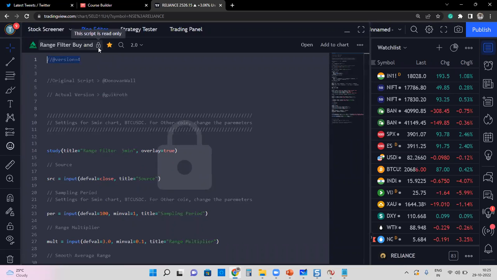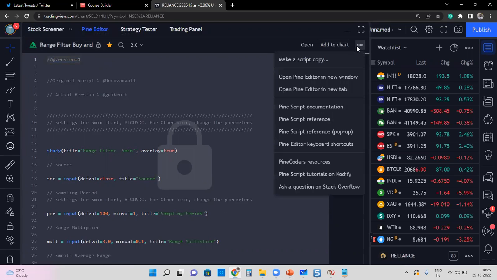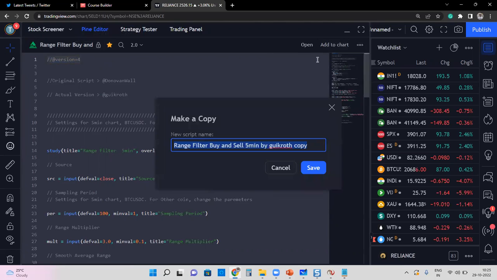It comes with a lock symbol over here. That means the script is read-only. It's somebody else's script. If I want to make it mine, if I want to copy the script and store it in my machine, my account, I have to click over here and make a script copy. So it will copy the script.